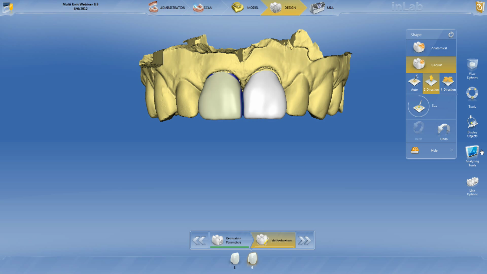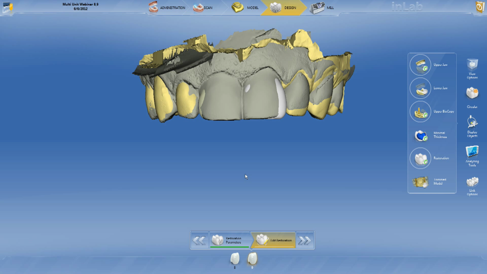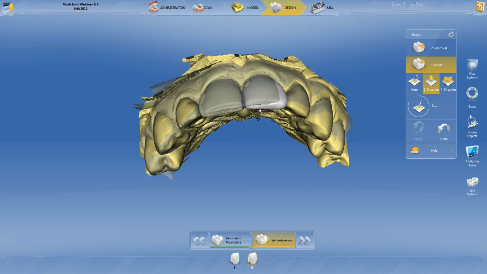Like I said, what's kind of cool about this whole thing about BioCopy, you can see the difference when a doctor sends you and says, this is what the patient had before. And let's say the doctor says, I want it to be a little bit longer, a little bit wider, because the patient doesn't like this and that. So you definitely have a reference when it comes to your biocopy here, and you can make it a little bit clearer, so you can work around in certain areas. You can bring it out, make them thicker, do whatever it is that you want to do. So that's one of the things about the software that I really do enjoy.